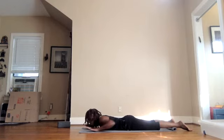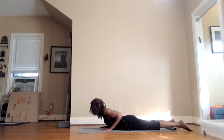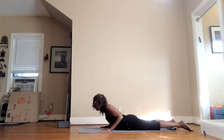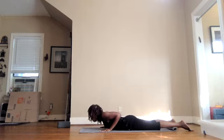Bring our hands to the floor for our Bhujangasana, slightly behind your shoulders. Your elbows are bent, and you inhale, just lift the chest, keeping the elbows bent. And then exhale, lower the chest to the floor. Inhale, push through the hands, reach the elbows toward the hip, lift the chest. Lift, just keeping your elbows bent, and you exhale, lower.